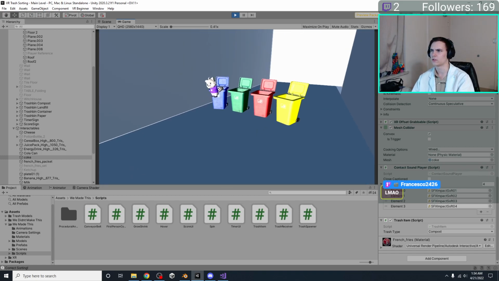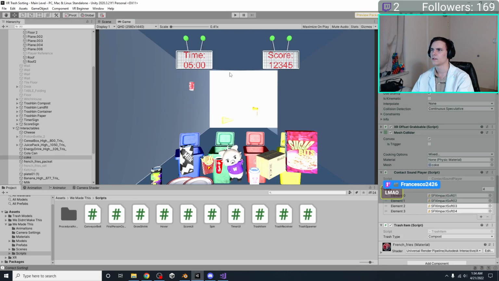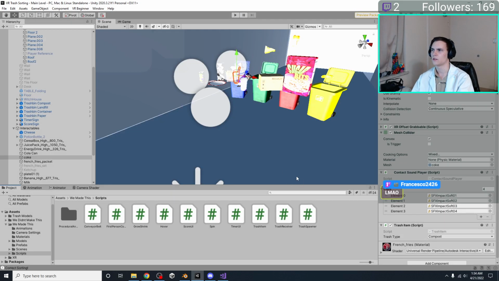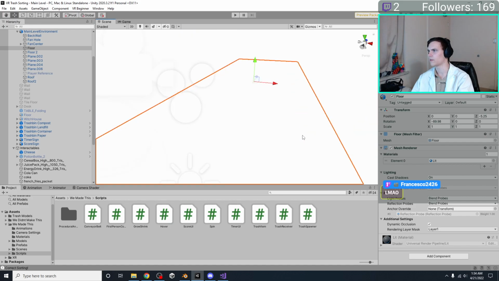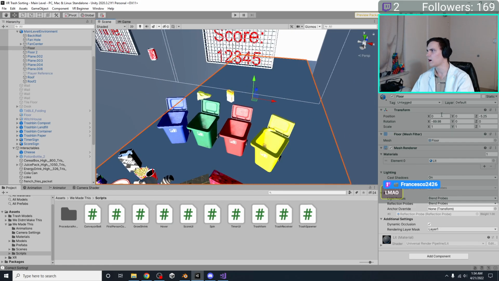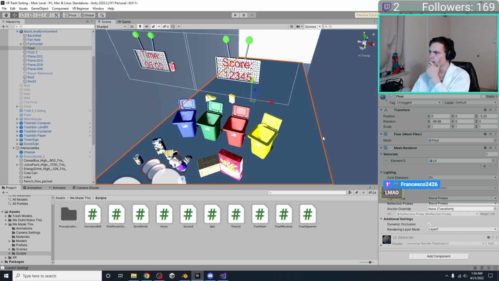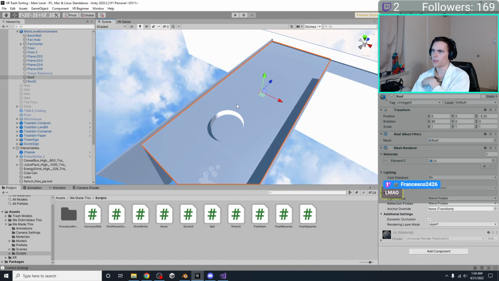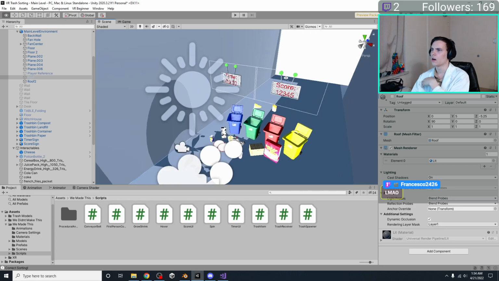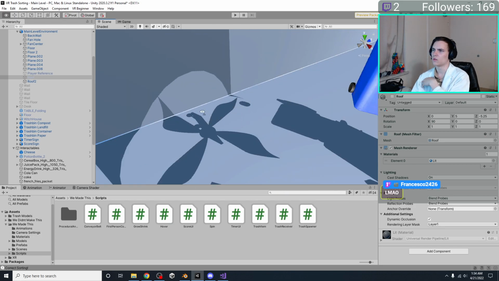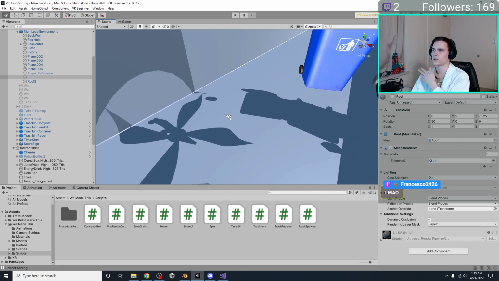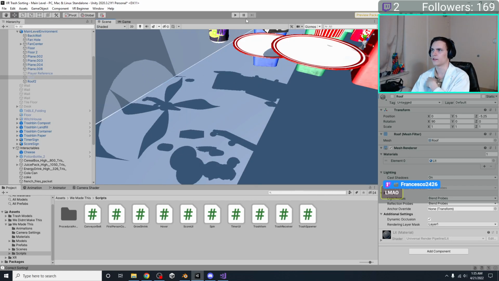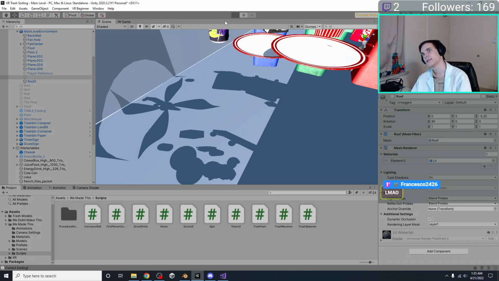But I'm also still not getting... What's wrong with this? Is something wrong with the mesh itself? Why? So, oh, is it the roof in the way? Oh, it is. Basically what I'm looking for is a shadow here that's going to spin. That's what I'm trying to see happen.